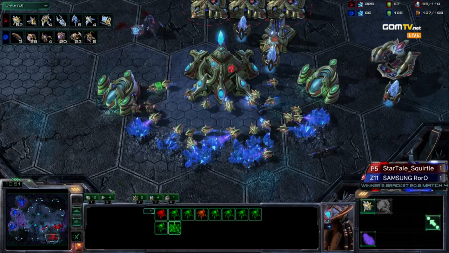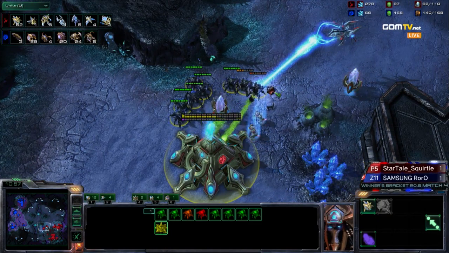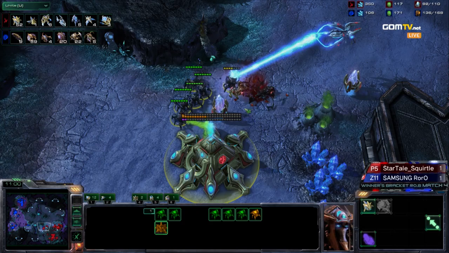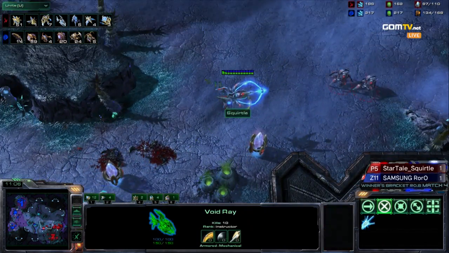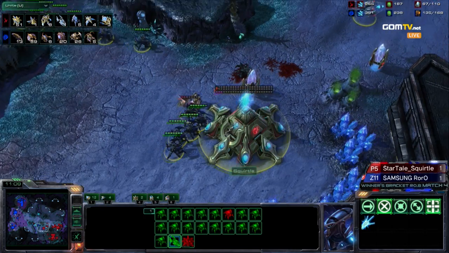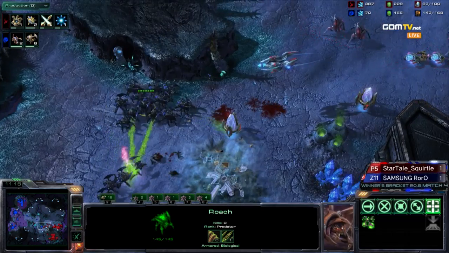This is actually positional. It's a dream for Ro8. He has Lings in his opponent's main base. He's taking down the Nexus. I don't think he's able to save it. He's not going to be able to save it. If he actually continues to target, he will get it. Yeah, the Nexus is going to die. Wow, and this is great for Ro8. He's even got more Roaches here, so he can deny the Nexus even further.